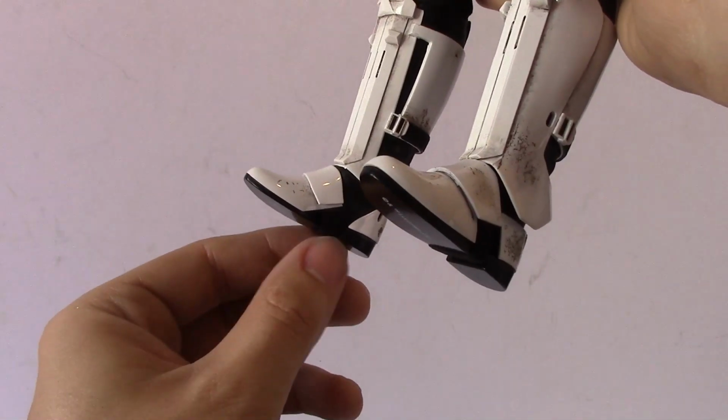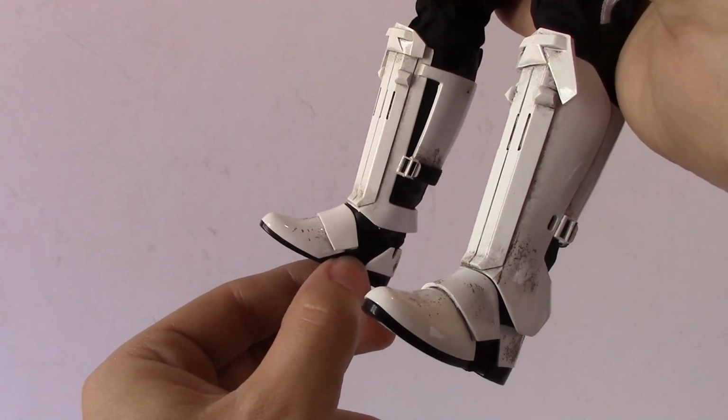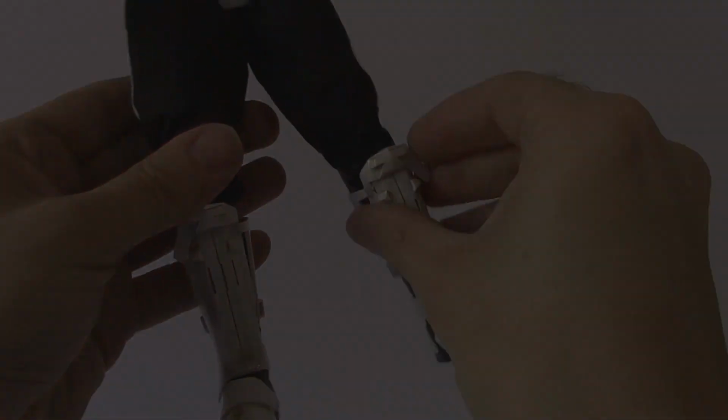The strap has come loose on my one, you guys can see that there, which we glued back into place, but it just sits under his boot strap in there, so it's not really much of a big deal, but you guys might have that same issue.